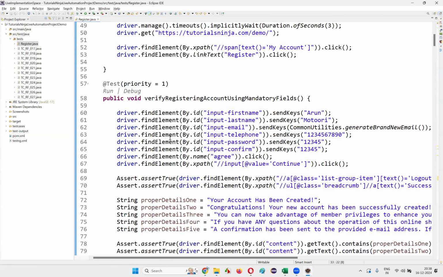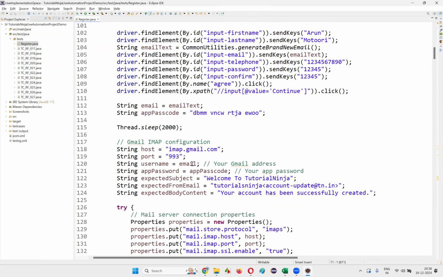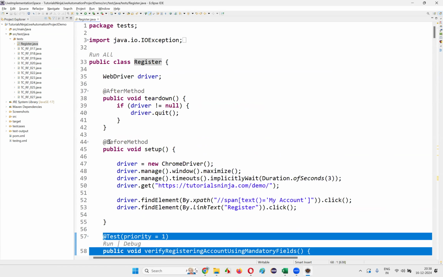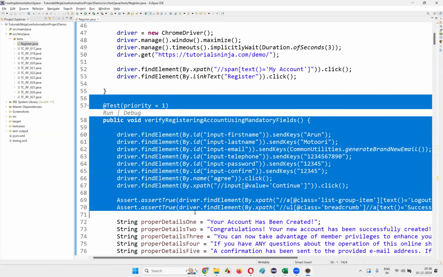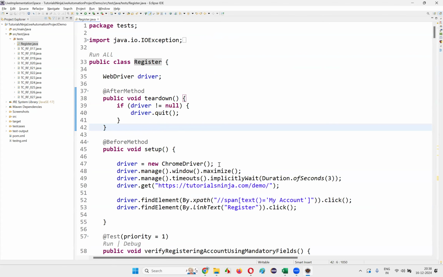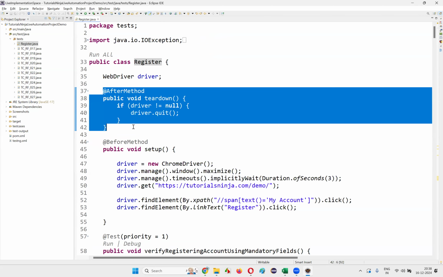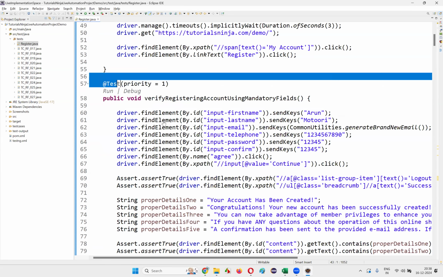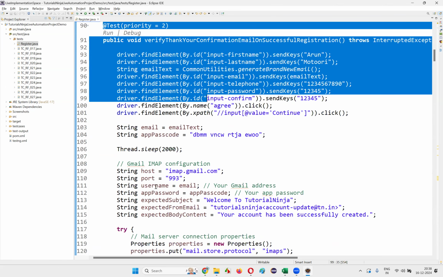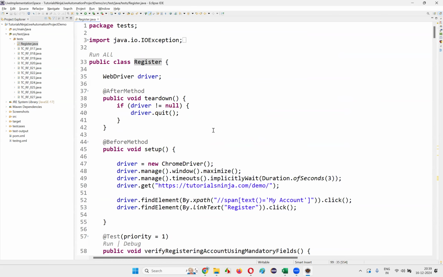Here, this particular Register.java file may have 27 TestNG test methods. Before every TestNG test method runs, this before method, and after that, every time, means 27 times it will execute before method and after method. Yes, if 27 TestNG test methods are added to Register.java, then this before method will run 27 times, that is before every TestNG test method. And this after method will run 27 times, that is after every TestNG test method. Before test one, after. Before test two, after. Before test three, after. Like that 27 times, if 27 TestNG test methods are there.